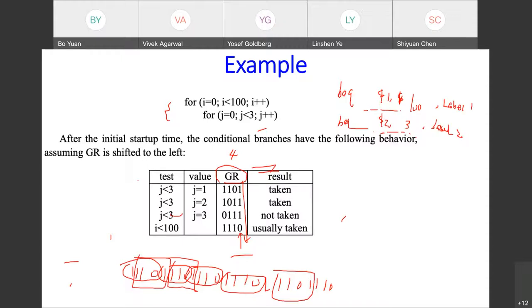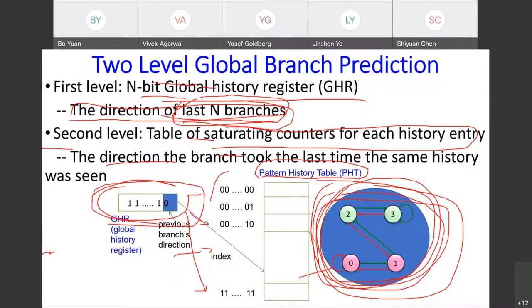And actually, you can see there is one factor that matters: the size of your global history register, right? Ideally, we want to remember more history, which tends to bring better accuracy because we can remember a lot of things. But there's always some trade-off. We cannot store so many bits there. Everything is not free. So how to set the value of N is also a trade-off. You need to consider some trade-off here.